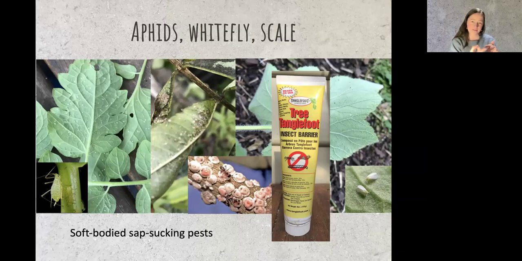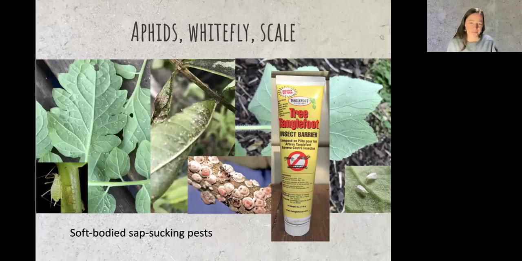And then I'll spread a little bit of this glue in a band around the trunk and prune any branches that are touching something like a fence that they might be able to come in on. And in that way, the ants weren't able to get up the tree trunk anymore. And then the aphids got cleaned up by ladybirds, actually, lots and lots and lots of ladybirds. So just that little intervention can keep them in check.